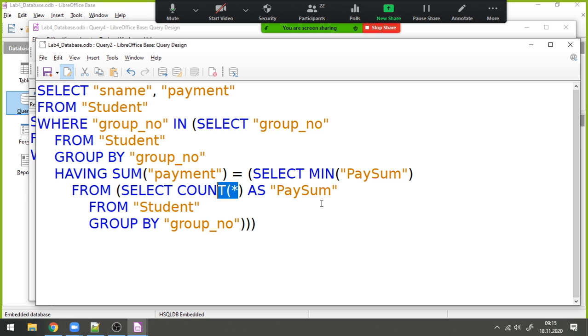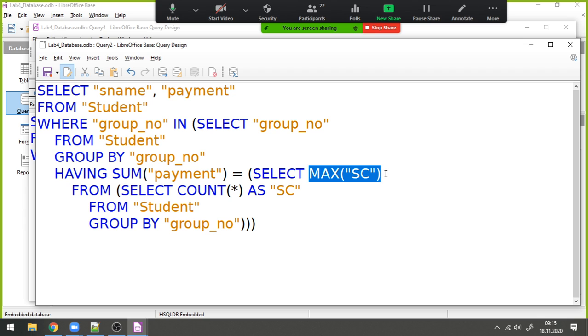We are not just looking at separate columns. We are counting the records as a whole. And instead of saying pay sum, let's call it student count, SC.